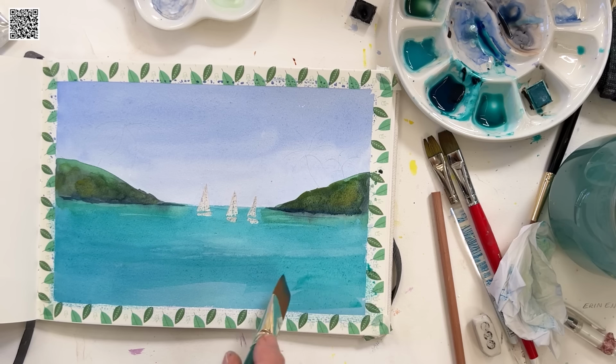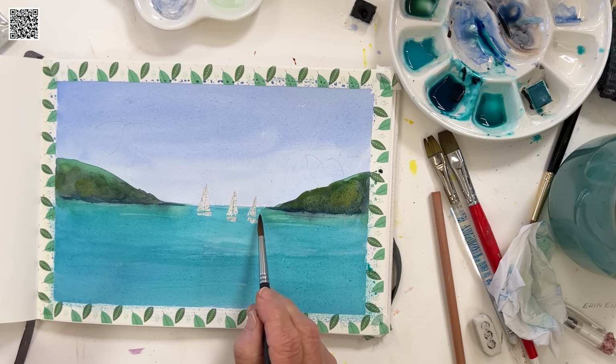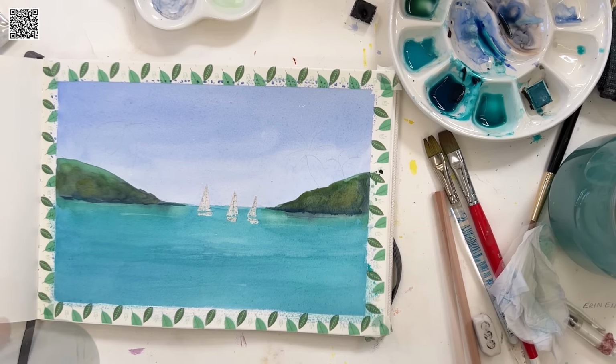As I said before, doing it nice and lightly so as not to lift what's underneath. Right, so that's that, and then we're going to dry it. Okie dokie, so now I'm going to pop in the palm trees.